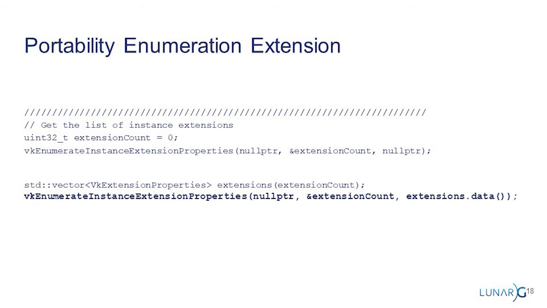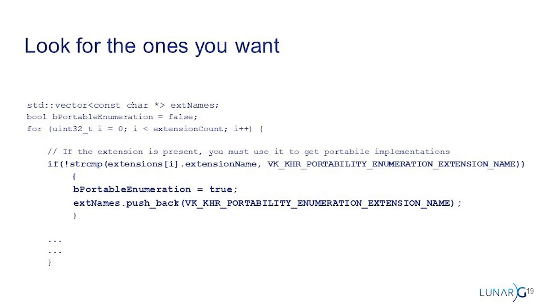So I didn't want to really have a whole bunch of code up here, but this is sort of boilerplate code. If you're using the C interface to Vulkan, everybody's code sort of looks like this. You call enumerate extension properties to get the list of extensions. And then you go through the list of extensions and see if the ones you need are there. And if they are, you add them to some list. So here's standard C++ stuff. Add it to my list, and maybe set a flag or something. You can come up with something a little more elegant if you like, but just creating a bool and setting it to true works pretty well too.